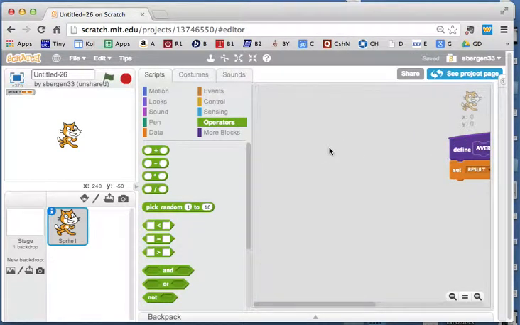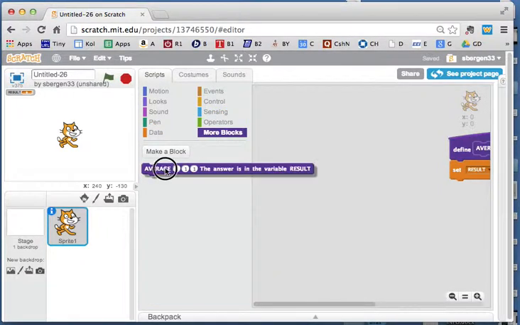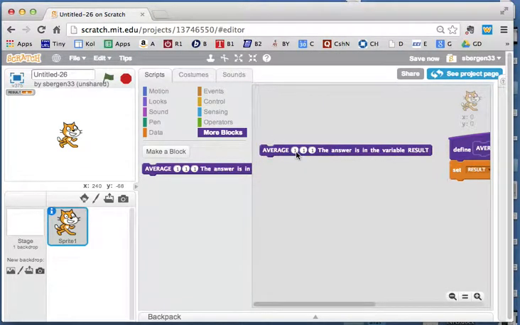And now in our program, we might have things where I would actually write average of 10, 20, and 33.